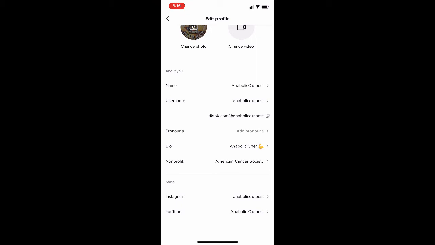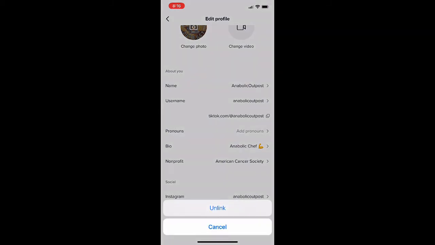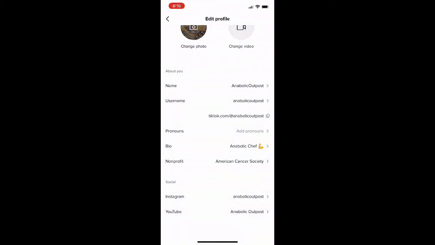I've already linked it for this account, so there's not much I can show you from here, but if you do click on it, you could unlink or add another link, but it's super simple. All you have to do is just type in your username or type in the link to get to your social media, and it will directly save from there, and you can just back out and you will see on your profile that there are two designated buttons right there. Nice and easy for your followers to just click on and be able to go to any of your other socials. That's pretty much all there is to it though.